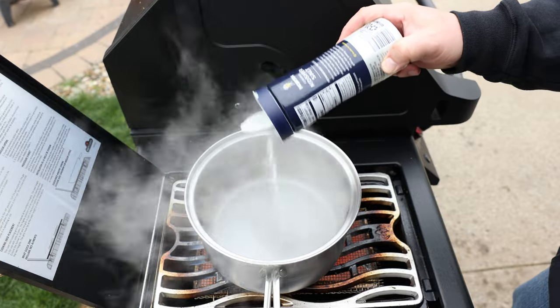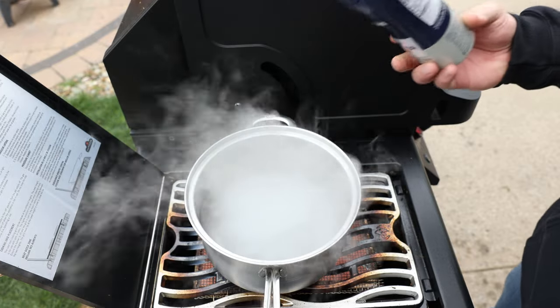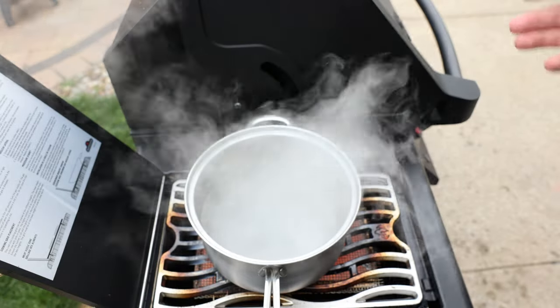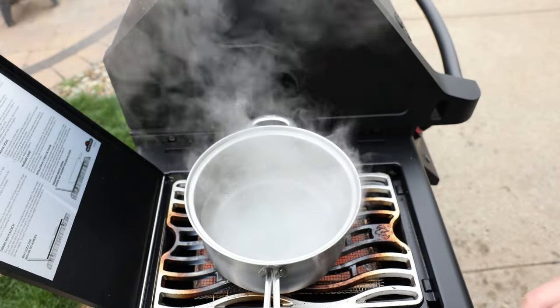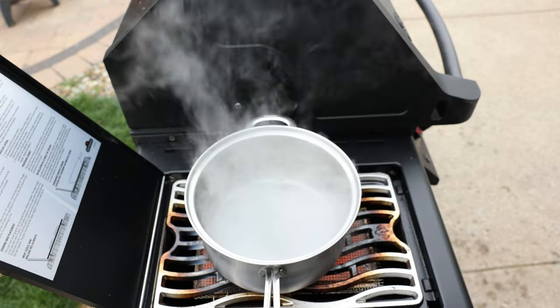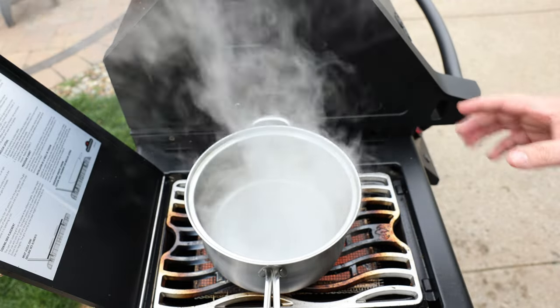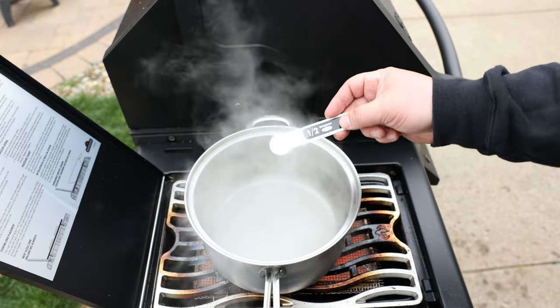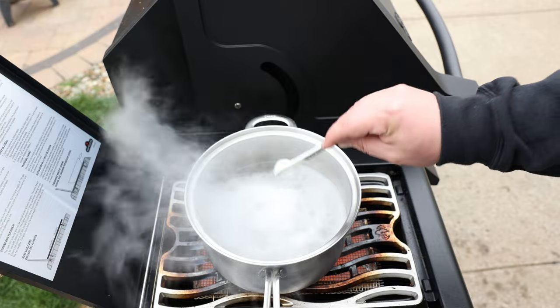So I have here 8 cups of water and about a tablespoon of salt. One of the best things you can do for potatoes is to use salted water. And don't put your potatoes in until the salt has dissolved. It's gonna make sure that all that seasoning gets down into the flesh of the potatoes. And then add a 1/2 teaspoon of baking soda.